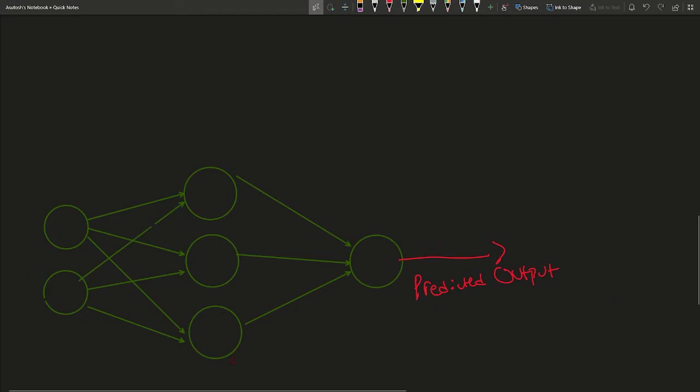So this is the best guess that the neural network will give. If we were still talking about the meteorology example, where this was temperature and this was humidity, this is the best guess as to whether or not it'll rain that day. It'll most likely be a percentage, and the higher the percentage is, the more likely it'll rain. The predicted output is a good guess the computer has regarding whatever data you sent it. And the guess will get better the more you train it, right?